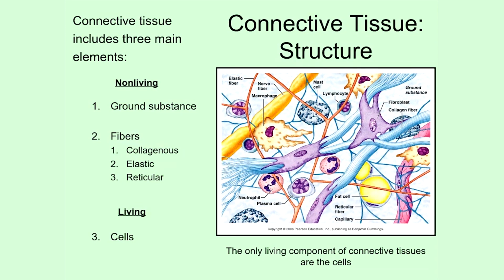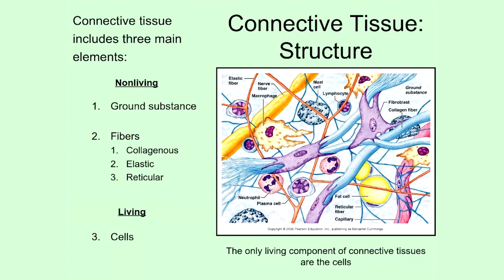There are a few things about connective tissue generally that you should know before we start talking about some of the specific types. Probably the biggest thing is a little bit about its structure. Connective tissues are kind of strange in that all of them have a living component and a non-living component in the tissue as well. If you look at the list on this slide, I've listed under non-living: ground substance and fibers. We're going to talk about those a little bit more. And then the living components of connective tissues are the cells.